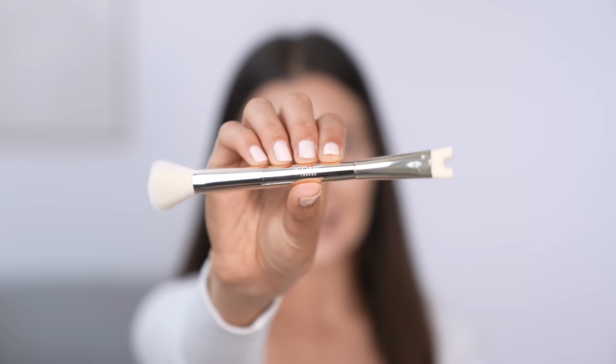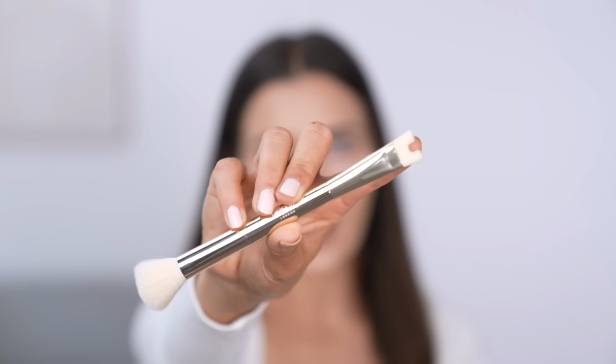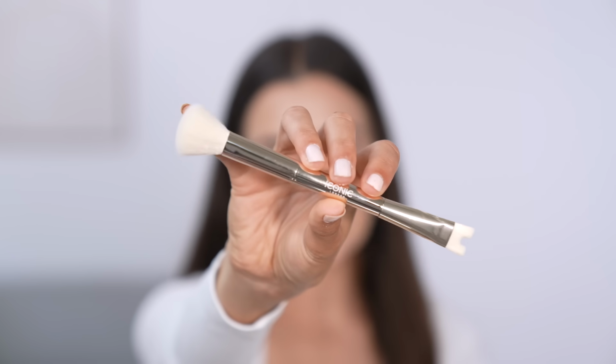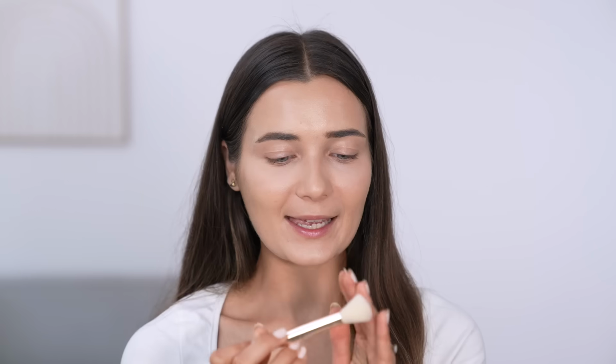So as you can see, this is a dual-ended brush. It's got the nose contour side with the part of it like missing, and then it's got the other end, which is more for like contouring in the hollows of your face. It's actually like the perfect size for precise contouring. It fits really nicely here, it fits nicely here. You could even do it here. I'm really excited to see how this will actually work. This brush was not cheap. It was like 22 pounds, I think. So yeah, quite expensive. If you want to DIY your own version, you totally can.